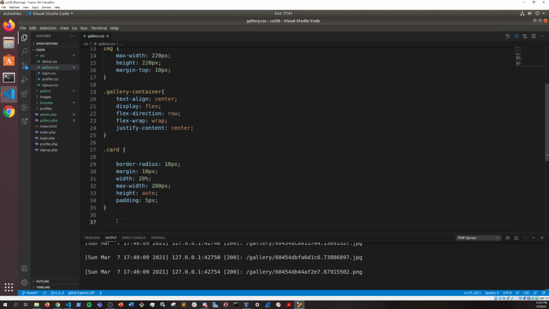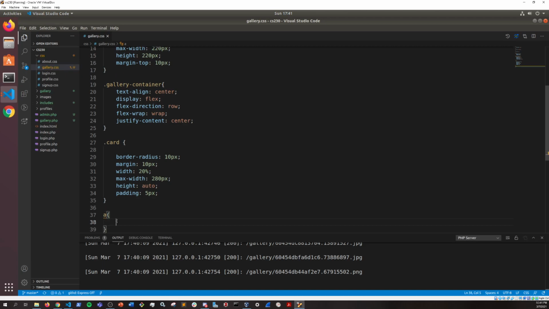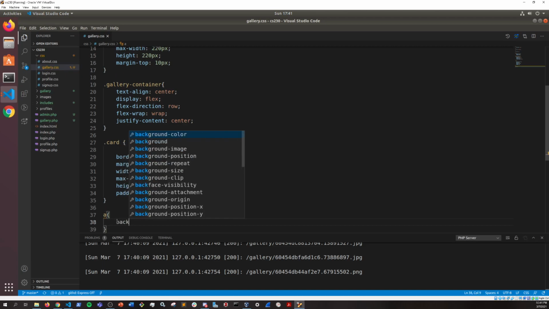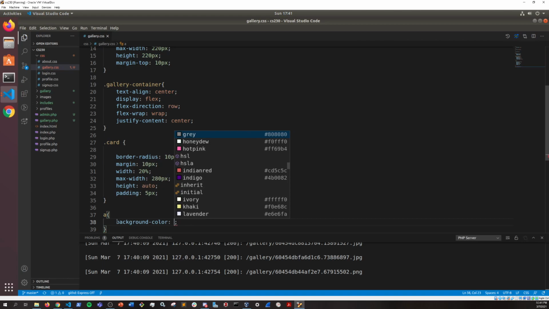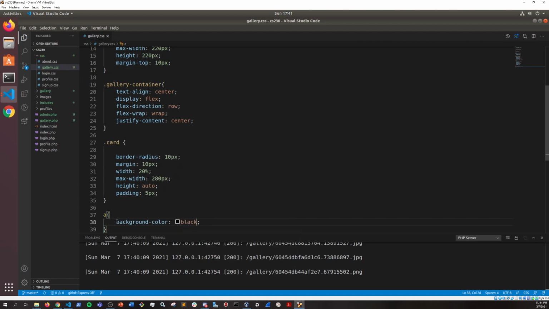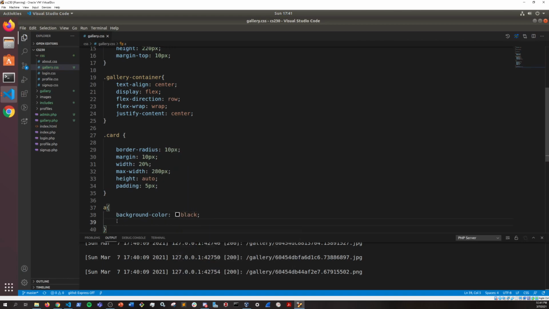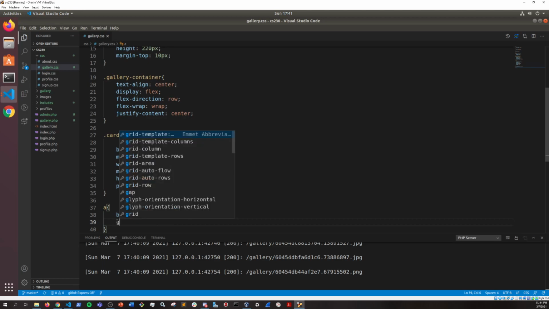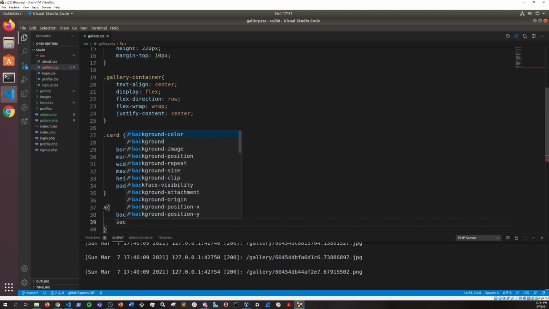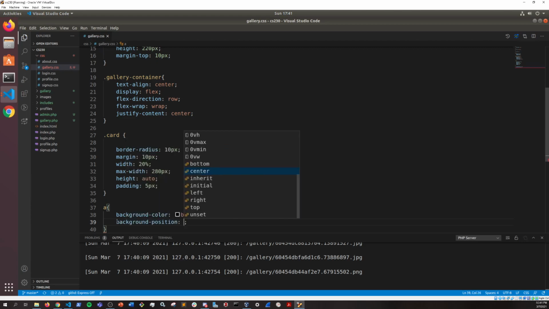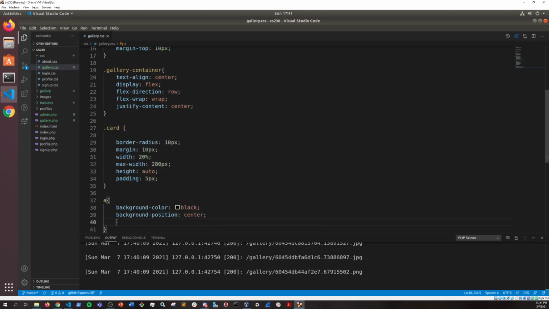So what we're going to do is we're going to have this A tag right here. And the background color is going to be black. The background position is going to be center. And the background size is going to be cover.